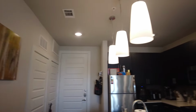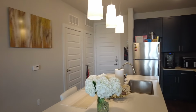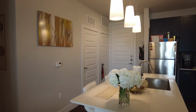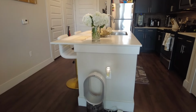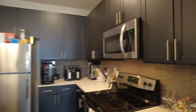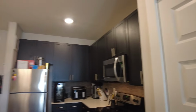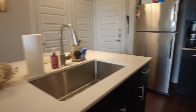Out the gold in the rest of the space. So yeah, this is the kitchen. Take a look at the kitchen. I have my Dyson right here, my air purifier. Right here is the pantry. I can show it to y'all. It's not really a lot. Yeah, we're gonna close that right back up because stuff in there still needs to be situated. Yes, I think this is all for the kitchen.